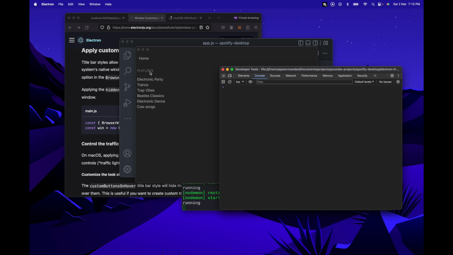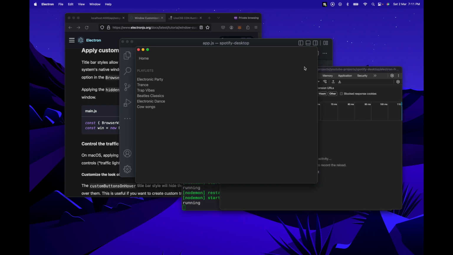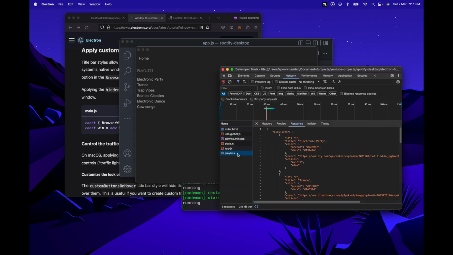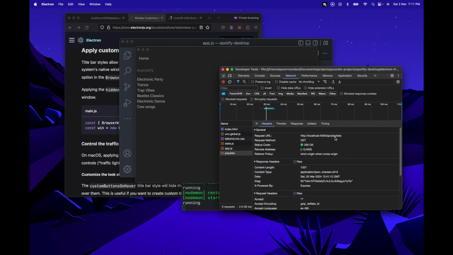we have essentially populated the sidebar portion with the HTML we constructed as the state changed after the API request. So for example, let me refresh this, and you're going to see that we sent a request over here.